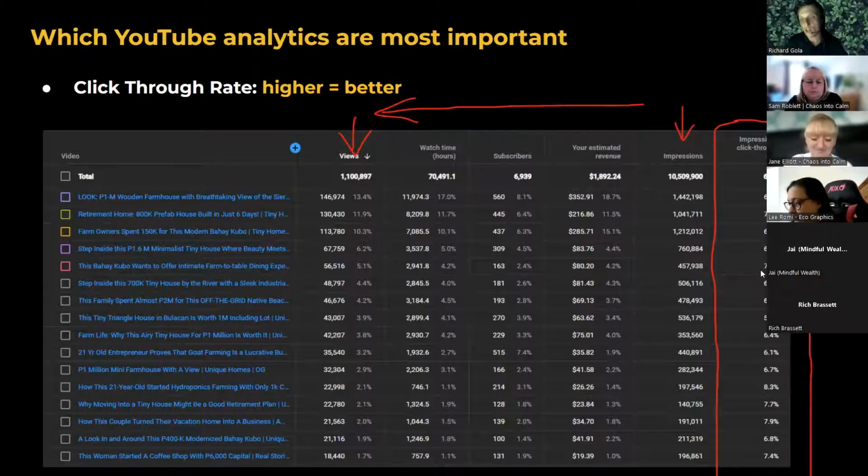Sometimes, of course, there are videos above 10%, especially in the first 24-48 hours. If it's above 10 or 12% in the first 24-48 hours, it's really good. So again, the CTR is the clicks split by the impressions. This is the CTR that you should be looking at. And the thumbnails I will be talking about in the last part of this video. Thumbnails are super duper important because they are like a business card of your business.